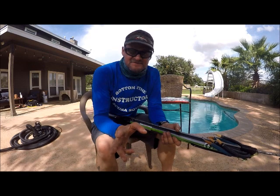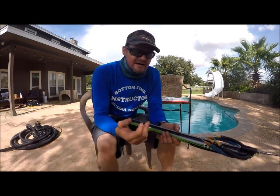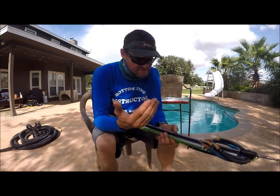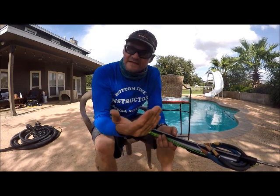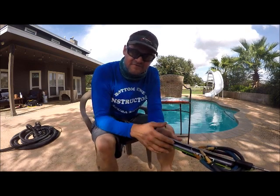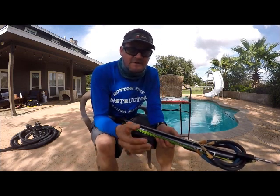And also, once you know the fish you're shooting at and you know what the minimum size needs to be, the next important thing to understand is that underwater, water has a really strong magnifying effect, right? 25%. When you look at an object underwater, it looks 25% closer than it really is. If it's 10 feet away, it looks like it's 7.5 feet away. And it almost looks like you can reach out and touch it, and you reach out and all of a sudden you realize it's a lot further than you thought it was, right? So that's very relevant when it comes to shooting fish. They're always further than you think they are.